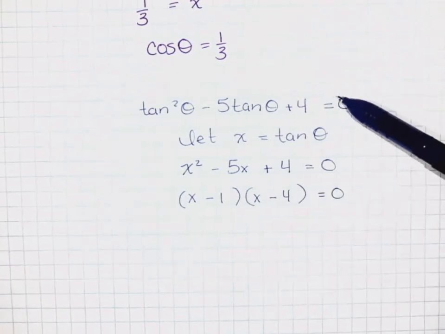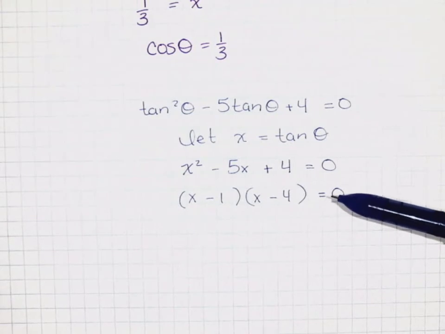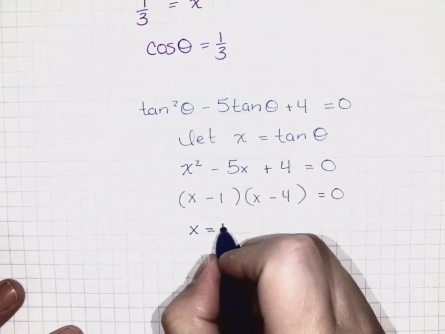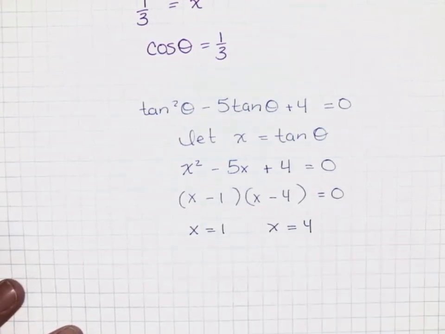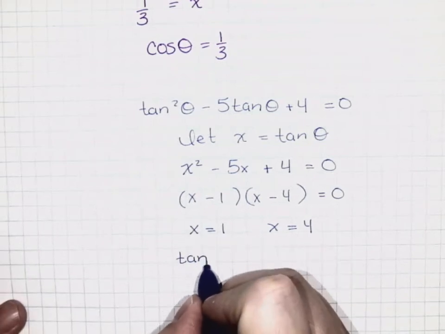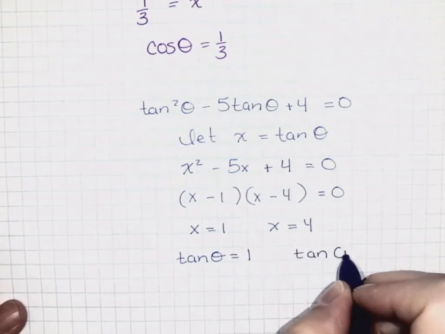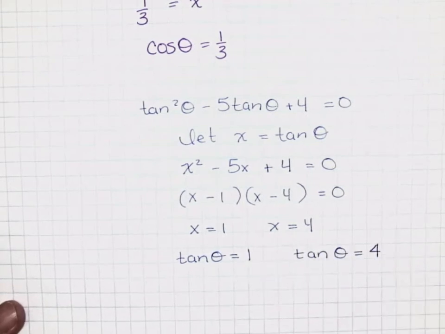And you guys know that you can't lose this equal sign, right? That equal sign has to stay. If it started in the equation, it has to go all the way through. So x equals 1, x equals 4. Are you guys okay that I skipped a step there? Yes. Okay, good. So then this would result back to tan theta equals 1 and tan theta equals 4.